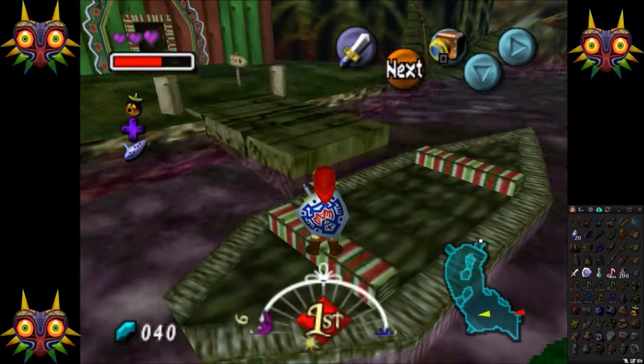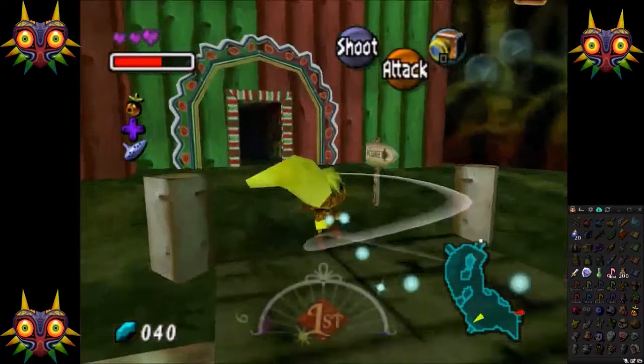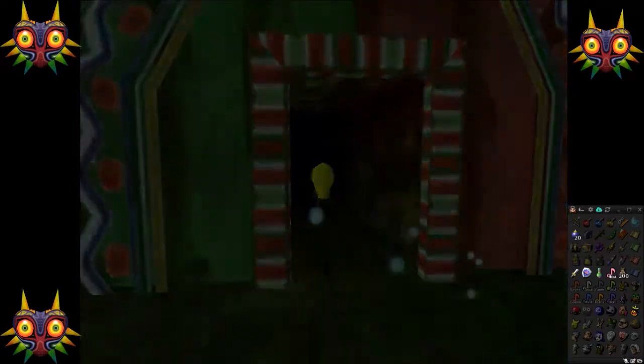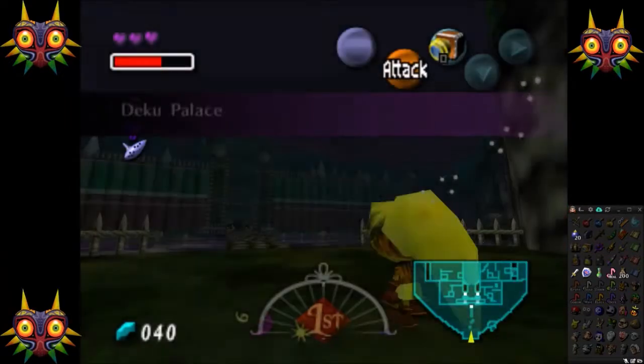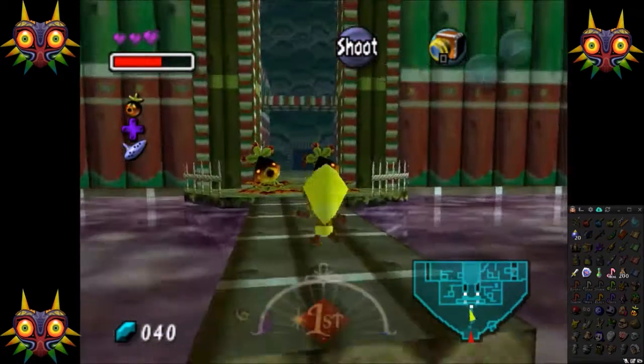Okay. We are disembarking. Yep. Alright, so we need to do this quick. Not really that bad, but it all depends on my stealth skills, which are practically non-existent.